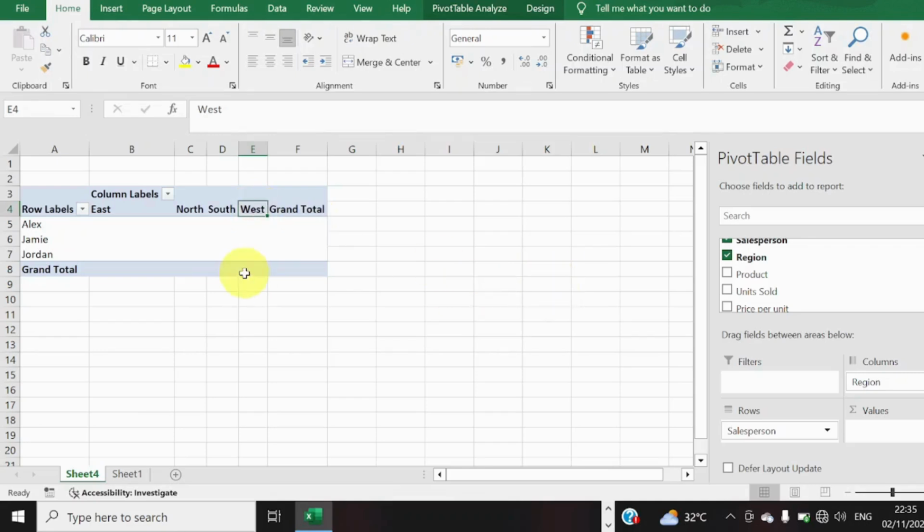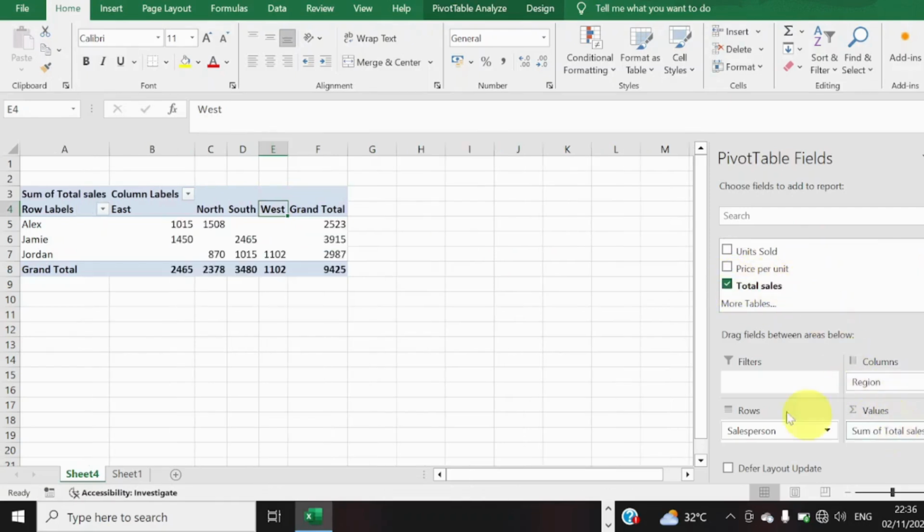Now we already have the salesperson, we already have the regions, so we want to know the sales among them. So we'll pick up sales and put it in the values area. Immediately we put the sales in the values area, you can see the regions, the sum total, and the salespersons.